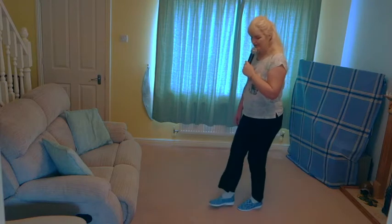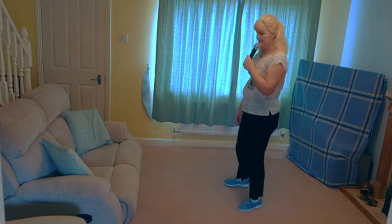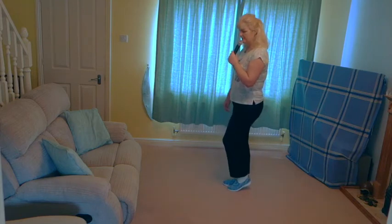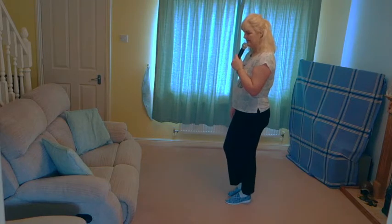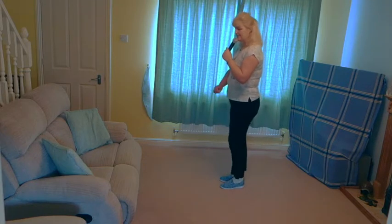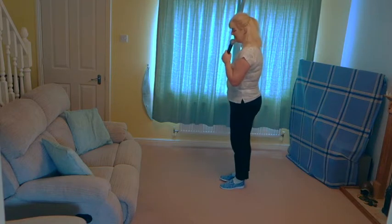Cross rock, right over left, recover your weight on the left. Step the right to the side, touch the left beside the right. The left to the side, touch the right beside the left. Right to the side, step the left beside the right. So two side touches and a side close.